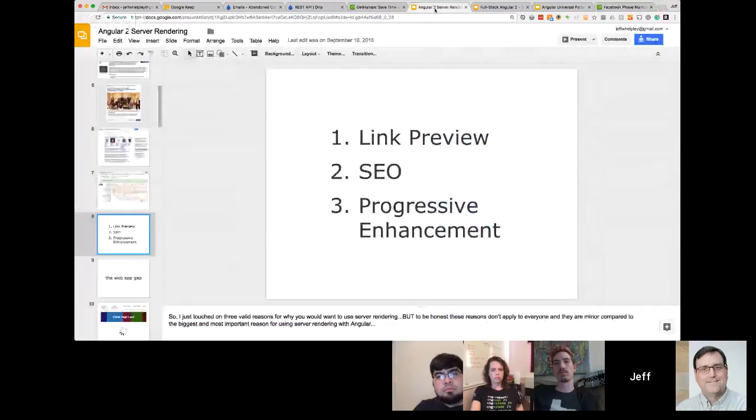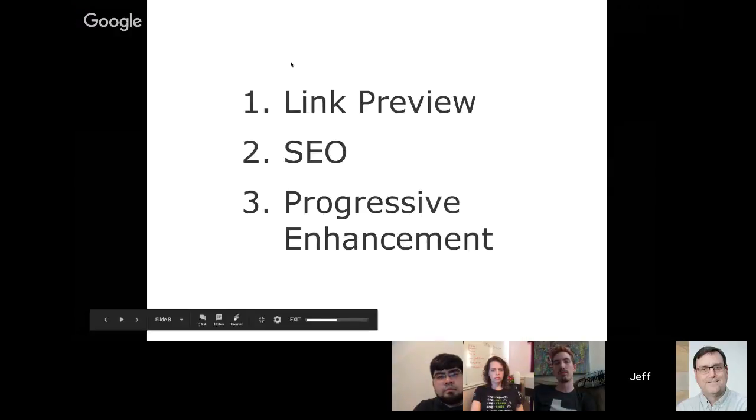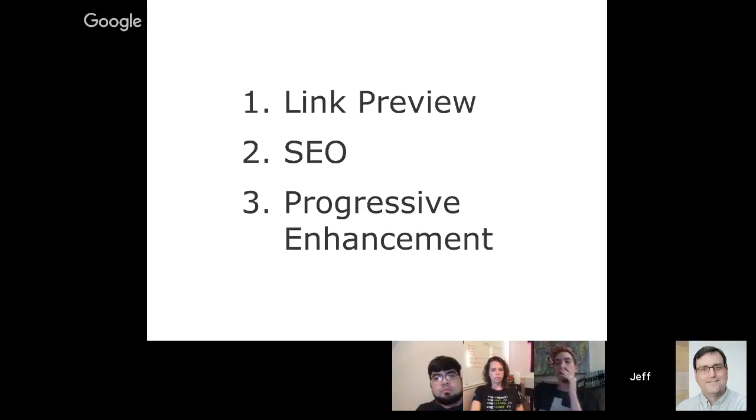So moving to some presentations here, when you talk about why you need or want server rendering in the first place, I'm going to talk from a 5,000 foot view, and then I'll take it down to more of a discussion level and bring Patrick in, and we can talk about some more lower level details.